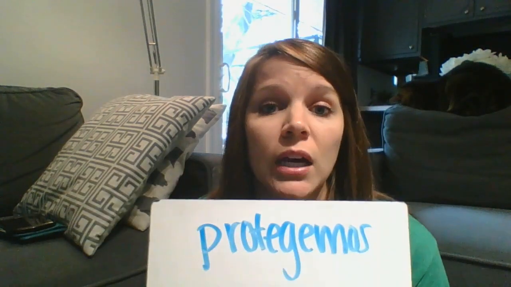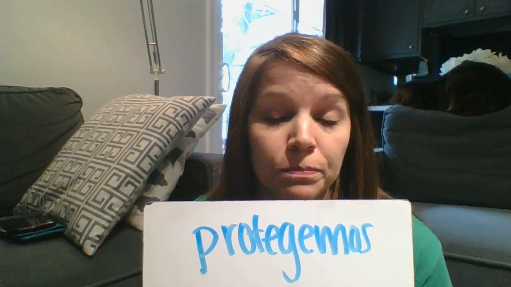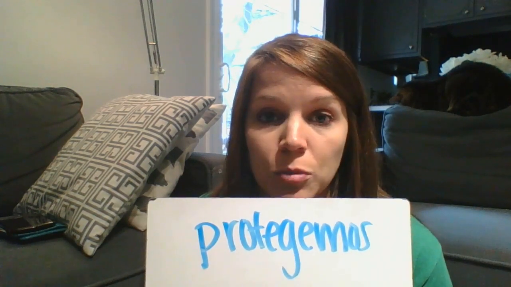All right, so we're going to do the present tense first. And so we're writing down, we protect. Now, I just told you about that J problem. Well, think about what letter comes next in the nosotros form. Okay, is that going to give you the H sound that you want? And if it does, great. We don't need to worry about it. So the we protect is protegemos. Protegemos. Okay, we didn't do anything weird, just protegemos.